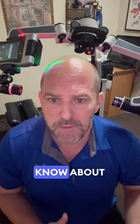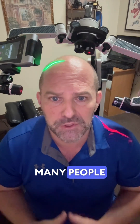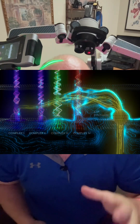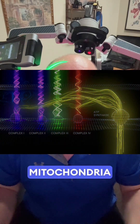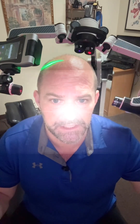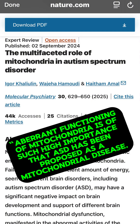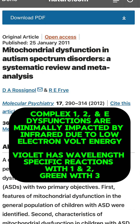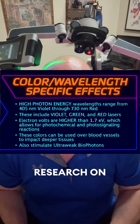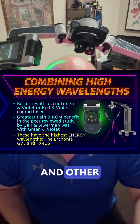Most people only hear about red and infrared light therapy. But what's often overlooked is how much more energetic the visible wavelengths of green and violet are. Many people don't understand how important they are for proper mitochondrial function. These have more photon energy and create a bigger impact at the cellular level on the mitochondria in all four steps to making ATP or energy. Many children with autism have problems in steps one through three, and red and infrared, as good as they are, have minimal impact there. Violet and green are needed to support those first three steps completely — this is why I use all three wavelengths.